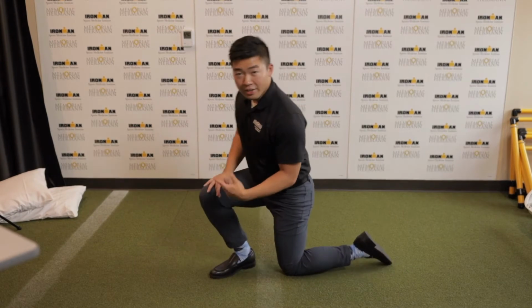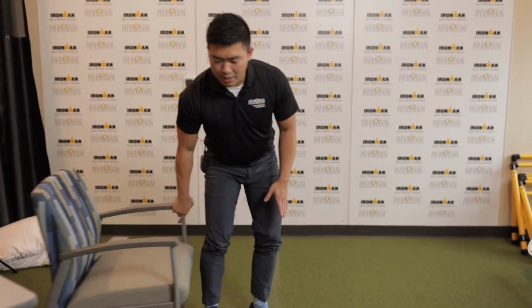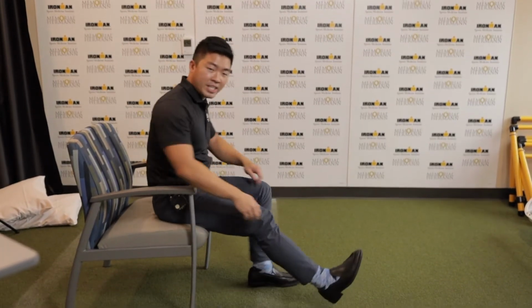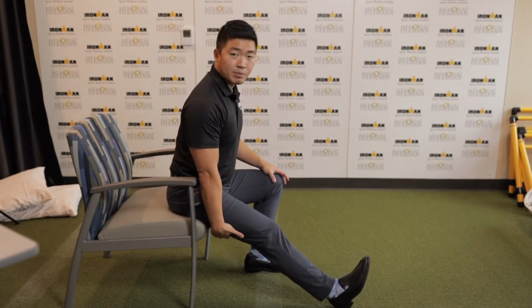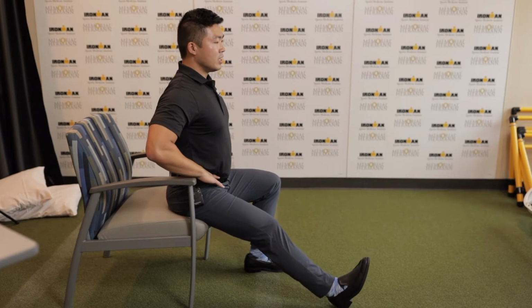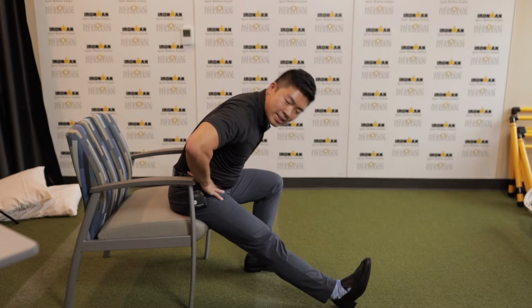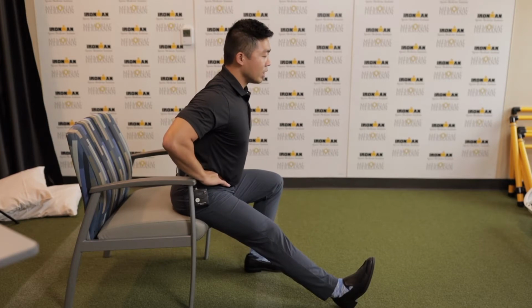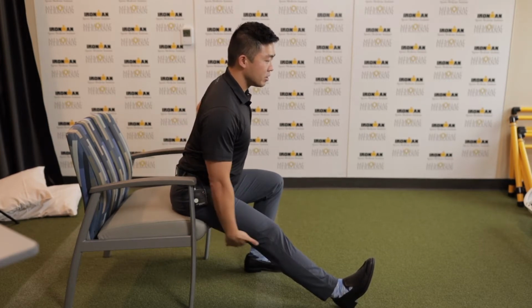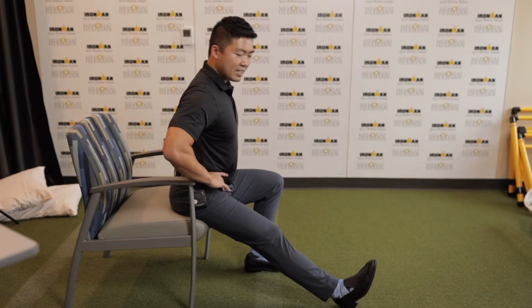Okay? Another good static stretch we're going to do, I'm going to pull on the chair. So from this position here, if you're at your work desk or something and you want to stretch out the back of your thighs or your hamstring muscles, you're going to stay nice and tall, and you're going to just lean forward. And notice how I'm not slouching my back. In order to effectively stretch the hamstring, we need to stabilize our pelvis. Lean forward, and you should feel a nice stretch in the back of your thigh. So again, you can hold here for 30 seconds, and then relax.